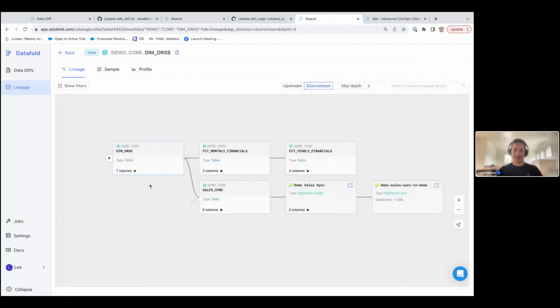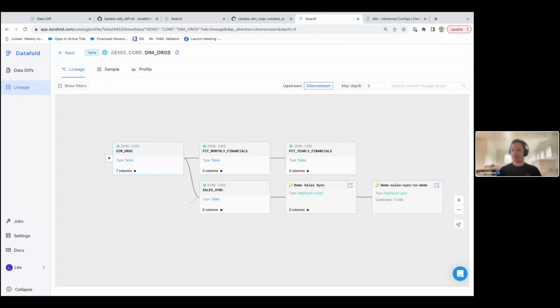The other way of thinking about this is because we simply parse the query logs to build this lineage, we will pick up tables that were built ad hoc. Maybe someone snuck into your data warehouse and created a table that depends on a DBT model. That would appear. So this is a powerful governance tool, which simply is not going to be included in a DBT DAG. You could think of it like the DBT DAG and DBT framework in general is going to build what should exist, but this is going to show you what does exist.